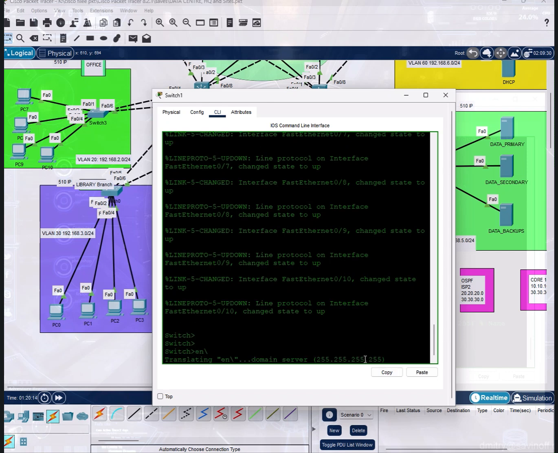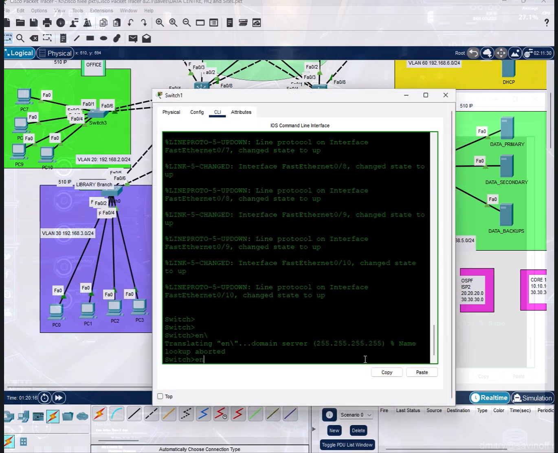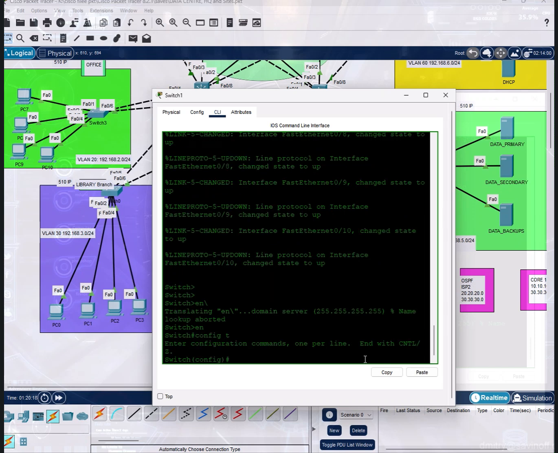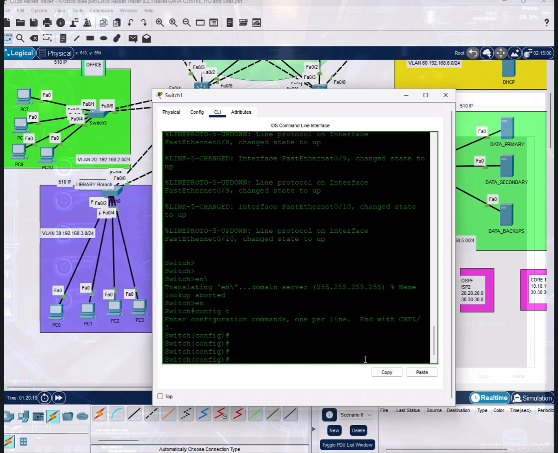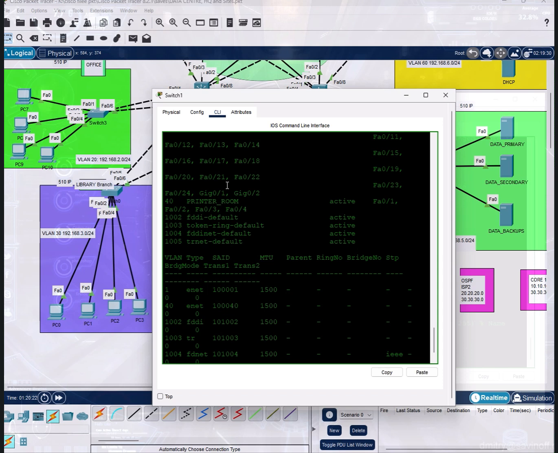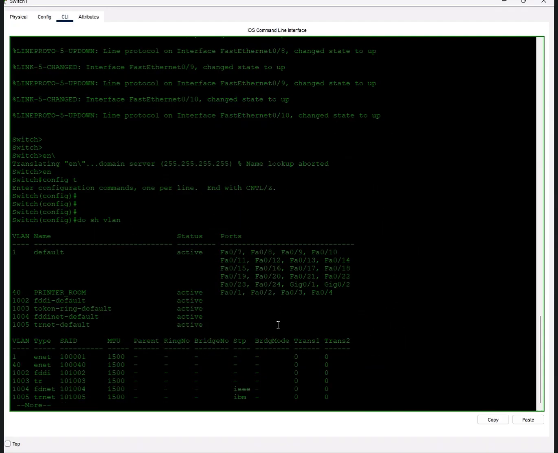So I'll type in the command enable, config t, and then I will type in the command do show vlan. This will tell me the information about the VLANs that are created on this switch, and you will see that that interface was actually not part of VLAN 40, which is the printer room.